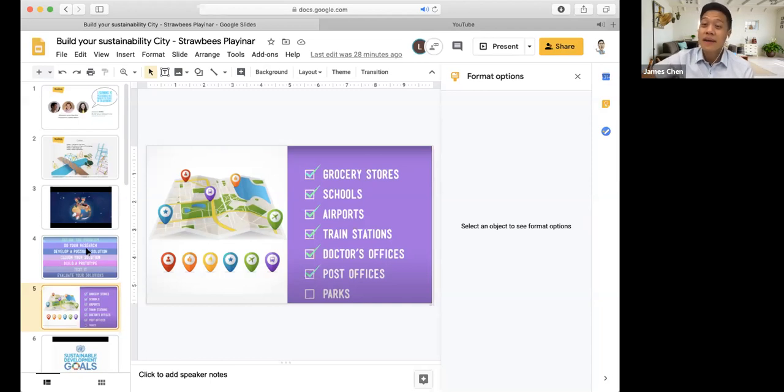What does it feel like? How would you like this building to symbolize? What would you like it to symbolize? How would it look like? Give yourselves a couple of minutes to write down some ideas and to draw it out. We're going to do this together, and some of us will be able to share as well.